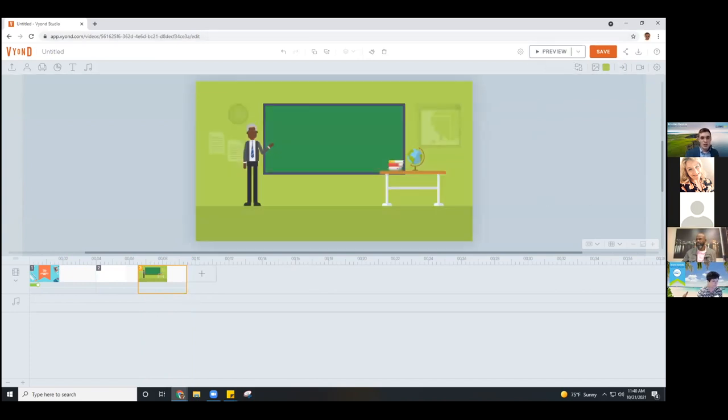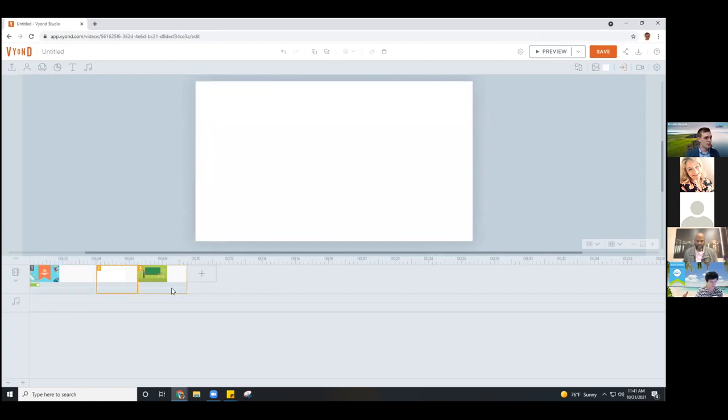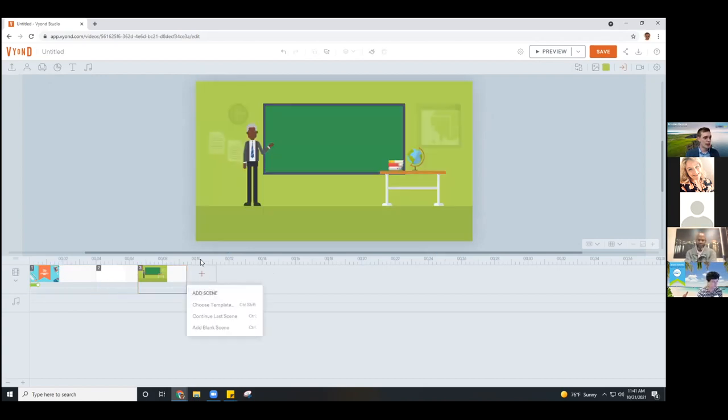Once you've got your template, what I'm going to go through real quick is, from the left side to the right side of the screen, all these different tools, and I'm going to show you how to use them. I've already shown you our timeline. Right here's where you can see your different videos, and your different scenes for each video. You'll see that this time right here is how long the video is playing. Right now it's about 10 seconds long.